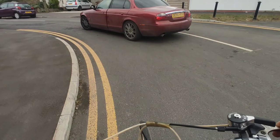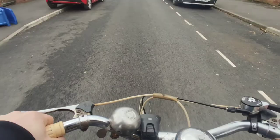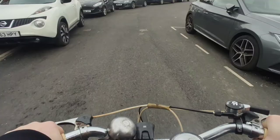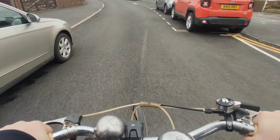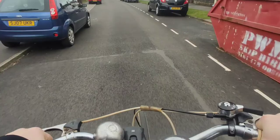So, the mystery auction last week, for anyone who saw it in the comments later on, turned out to be a 1959 Raleigh Superb Dawn Tourist, with the wheels as expected, and various other bits and bobs. Now, the frame, mudguards and all the other components that came with it have gone into storage. However, the wheels, which were the main targets, have gone onto the Raleigh Wayfarer, which I'm riding now.